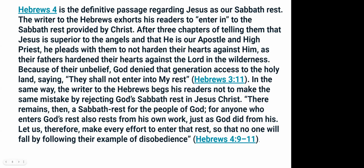Okay. Hebrews 4 is the definitive passage regarding Jesus as our Sabbath rest. So that whole chapter 4 talks about Jesus being our Sabbath rest. The writer to the Hebrews exhorts his readers to enter into the Sabbath rest provided by Christ.